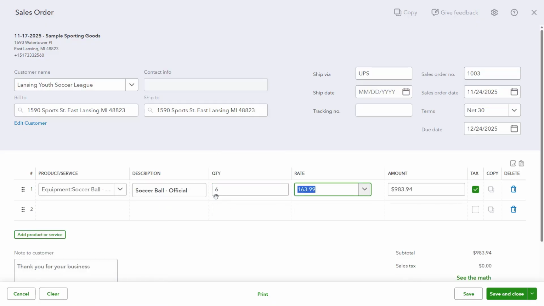To save the sales order, or save the sales order and then create a new sales order, close the window, or print it, either click the Save button, or click or select a choice from the Save and New, Save and Close, or Print drop-down button in the window's lower right corner. Alternatively, to cancel creating the sales order, click the Cancel button in the toolbar. To clear the sales order to re-enter its information, click the Clear button. To print the sales order, click the Print button in the toolbar.